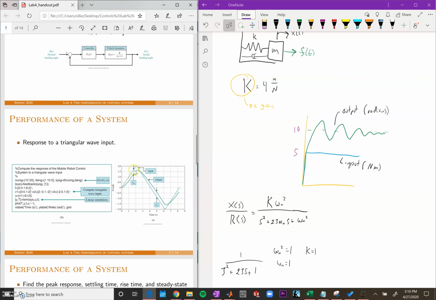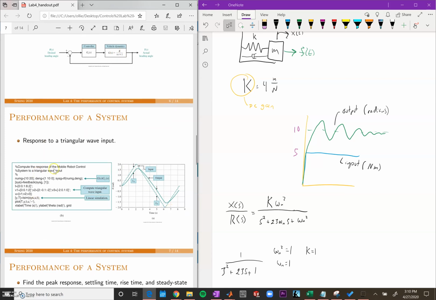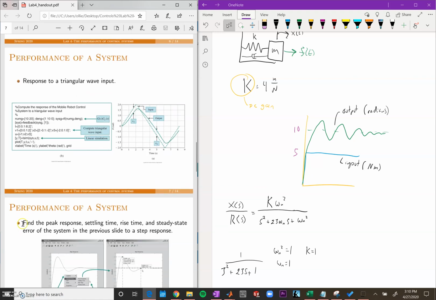It doesn't just match it exactly. It's like, okay, we're going up, I'm going to go up now, and then, oh, we're going down, we're going down. That has to do with this time constant here. And I'll do this example more in depth for you guys.